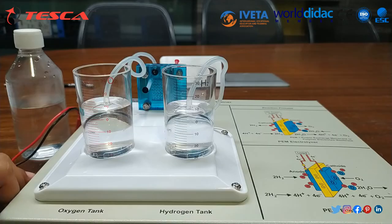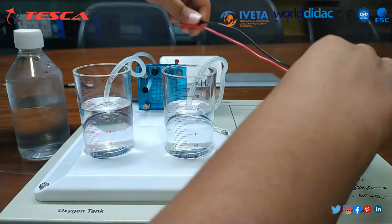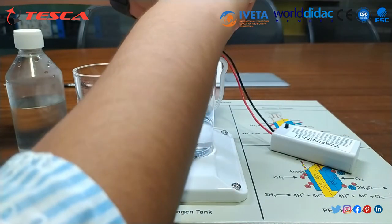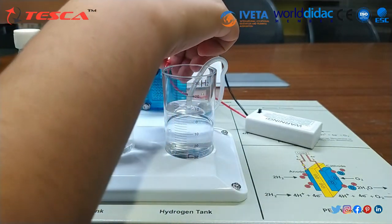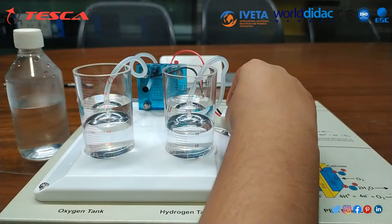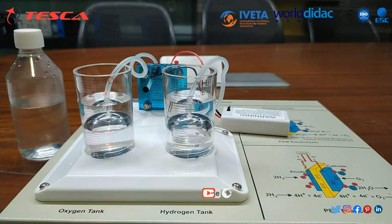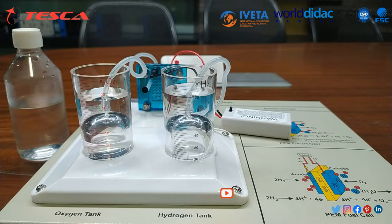For the Reversible Fuel Cell, you can use a conventional DC supply battery of 1.5 volts. Connect one end of the battery to the black cord and the other to the red cord. Now turn on the battery. Look closely at the Reversible Fuel Cell — you will notice the water is slowly being replaced. The hydrogen production cycle is complete when bubbles start surfacing from the inner container. When bubbles start appearing, disconnect the battery from the Reversible Fuel Cell.